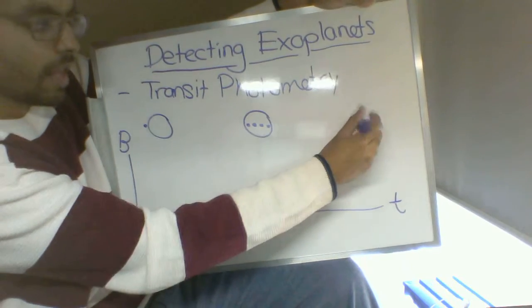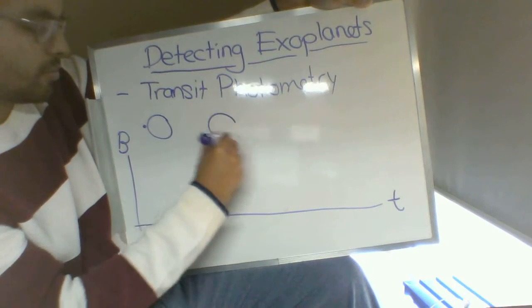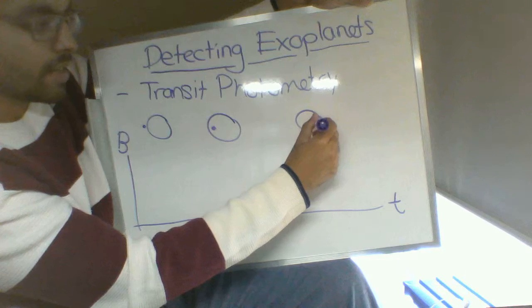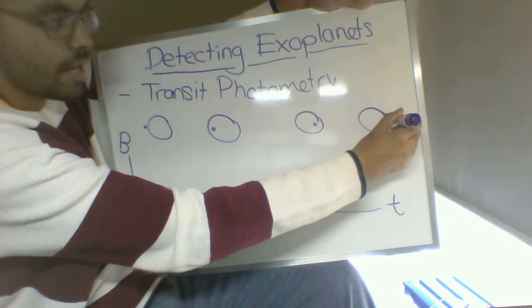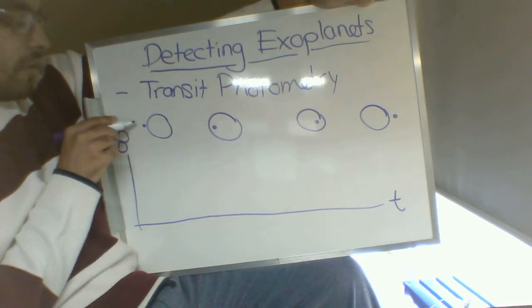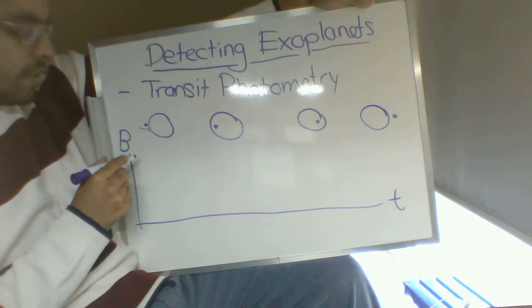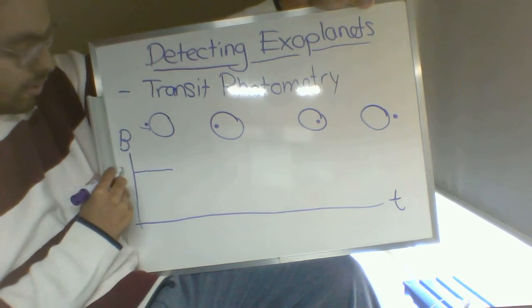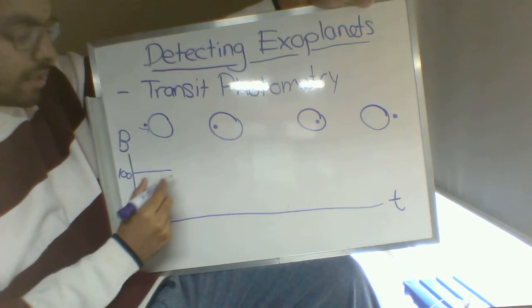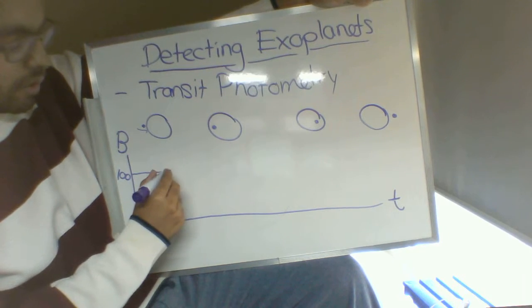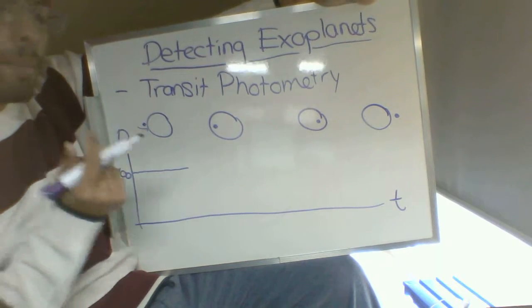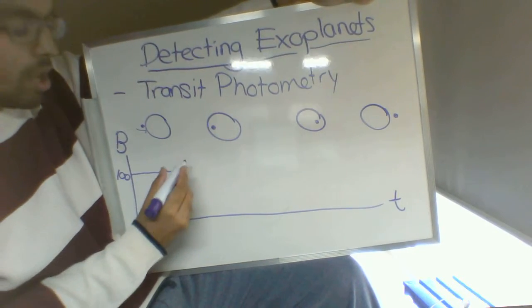the star, and let me make it in some separate drawings. So you've got the planet starting its transit, the planet ending its transit, and the transit is over. You've got this planet that's just about to begin its transit, but it hasn't yet, so the brightness level of the star will be about at its maximum, we'll say 100%. But then the planet begins its transit. Now the brightness of the star won't drop by much, but the planet is blocking some of the light.